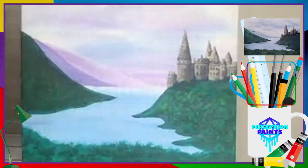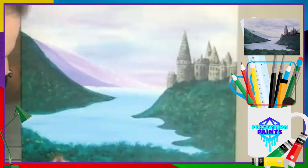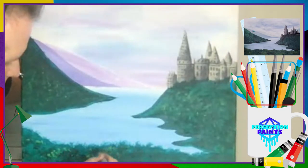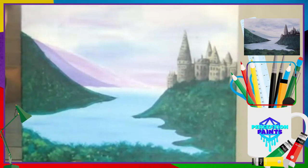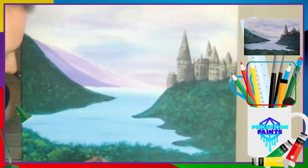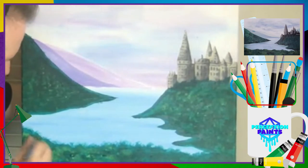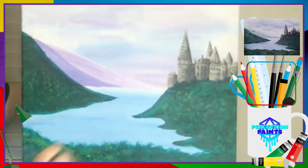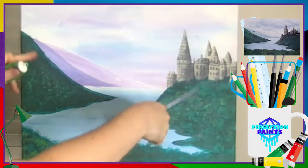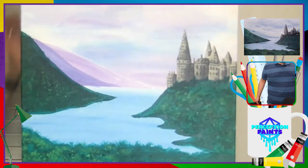So there's my dark tone. Let me go back in again with the light green. And as I mentioned before, you can be a little heavier with the light green here, because this is in our foreground and we're going to see a little bit more definition of these textures. The light's not going to blend in as much as it did in our backgrounds back there. We're going to see more pops of that light green because this hillside is closer up to us.